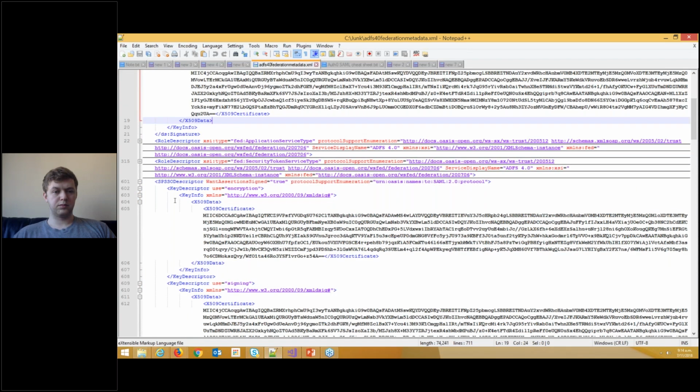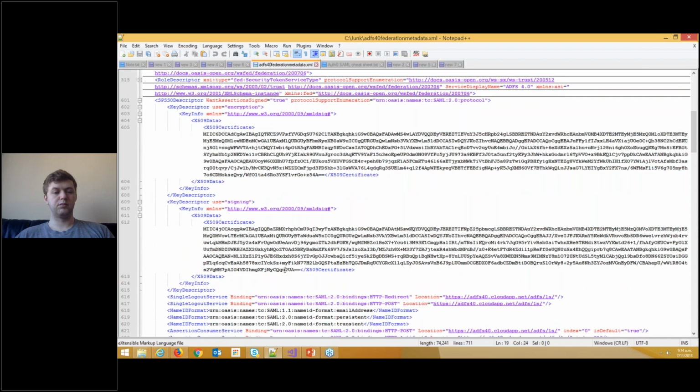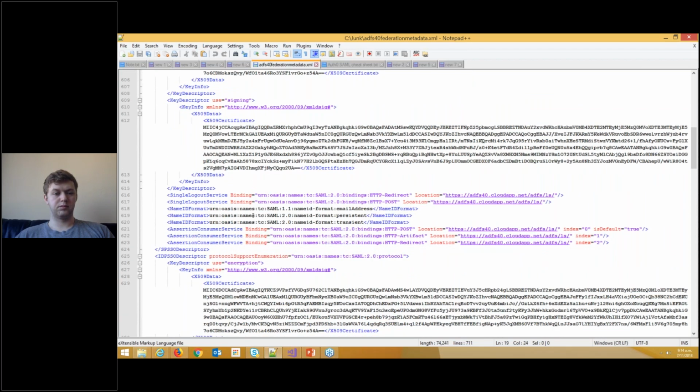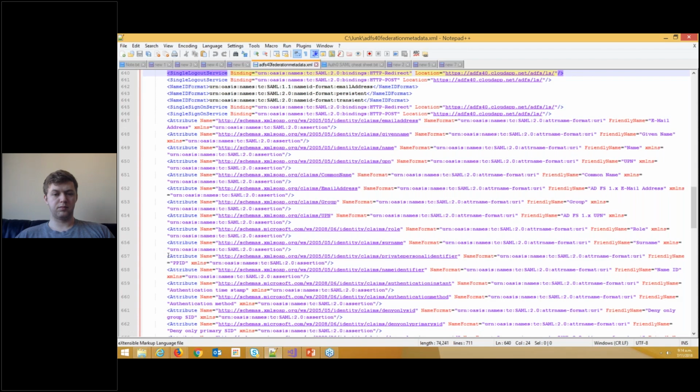So in the ADFS world, you can see we've now got an SP descriptor, because the SP descriptor is the other half of that IDP-SP pair. And again, you've got a certificate, and you can see that this certificate is used for encryption. And then we've got another certificate, and this certificate is used for signing. Then we've got the same kind of thing, the single logout service, the name ID, the endpoints, and then we've got the same thing for the IDP descriptor. So the metadata can be quite big, because you can add in claims and things like that. You see on the IDP side, there's a whole list of the types of claims that it is prepared to accept.